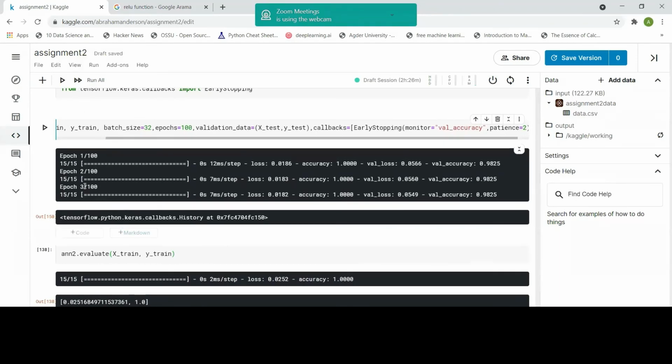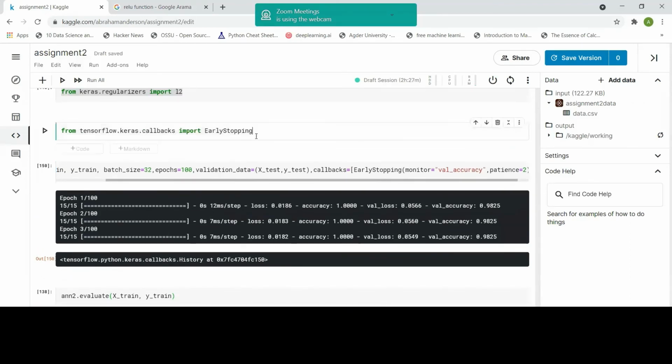Yes, as you can see, in epoch 3 it has stopped because it has already got 100% accuracy, since we are training the same model on the same data, and there is overfitting. Validation accuracy is already at its peak in epoch 3, so the model does not need to train 100 or 200 more times.